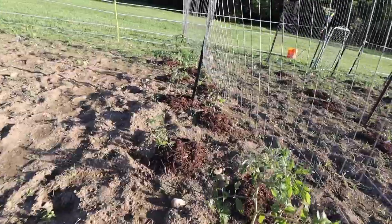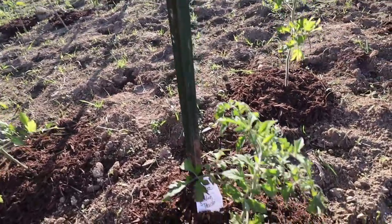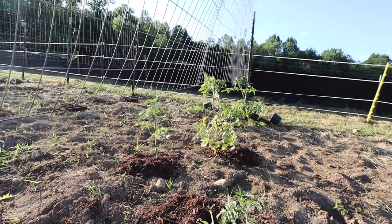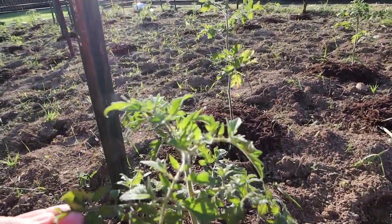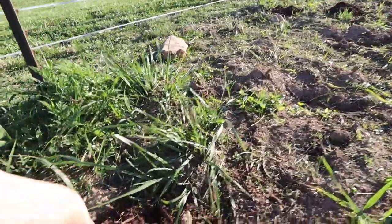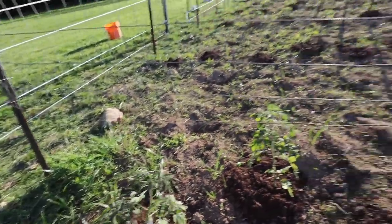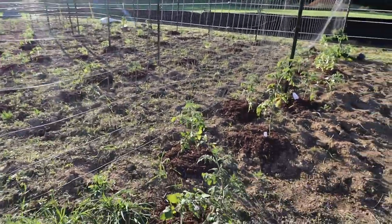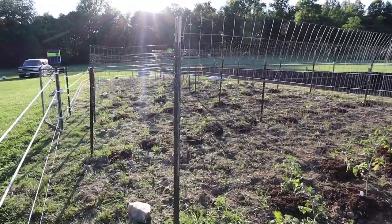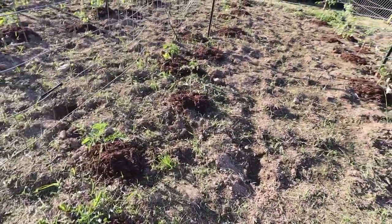Now here's the issue. I don't know what a lot of these tomato plants are because a lot of them I started from seed, and the marker came off. So this one is garden peach. Most of the tomato plants on this first side are cherry tomato plants. And oftentimes you'll see the cherry tomato plants get flowers first. So that's what that one is. This is a citrine. They are orange cherry tomatoes, and so far our cherry tomatoes are doing really good. Our tomatoes go all the way from here all the way down, and I'll show you in a wider range soon. So we have plants there, a nice large walkway, tomato plants.